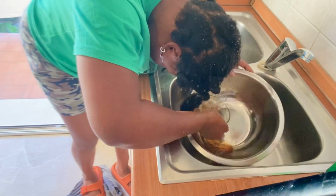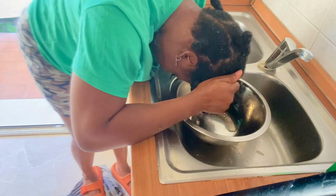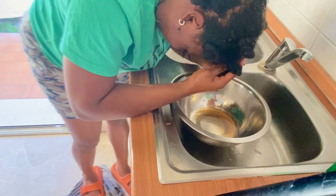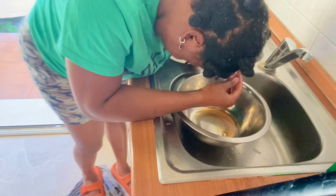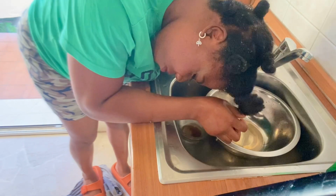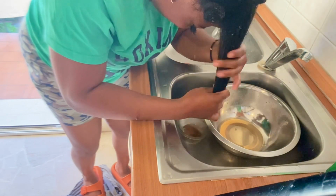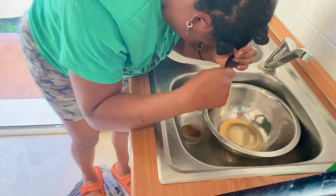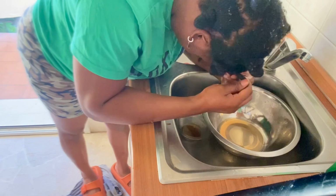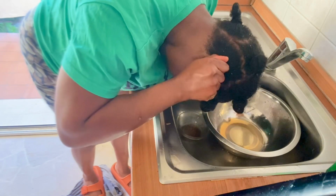So right now I am done, and my hair is even softer than before. The spray that I use, the container, will not do the work. So this one right here will make sure that everything is intact. Now I will just go ahead and use my hand to dry my hair, and the breeze will even dry it quickly.